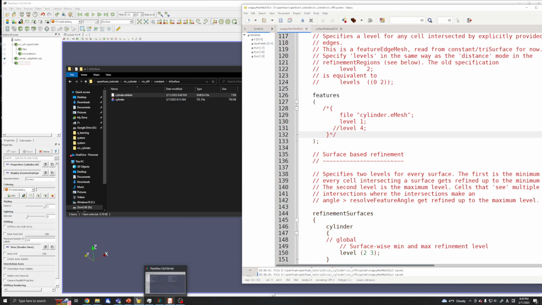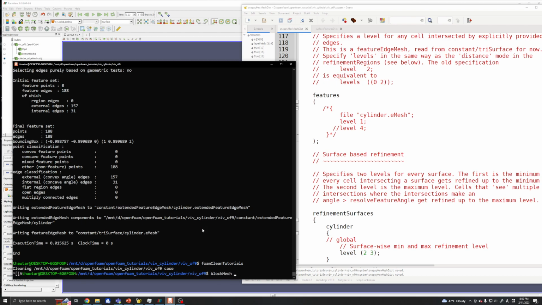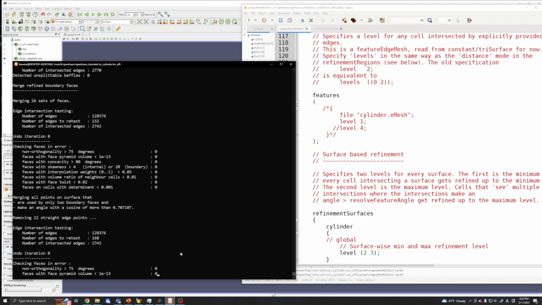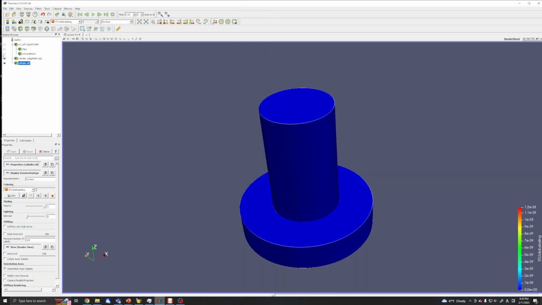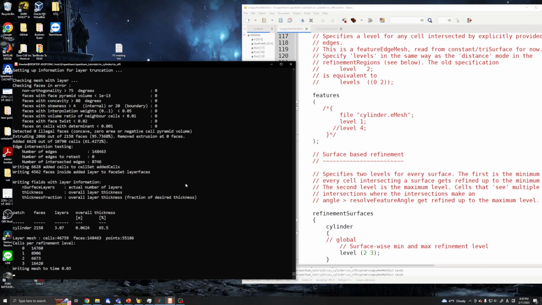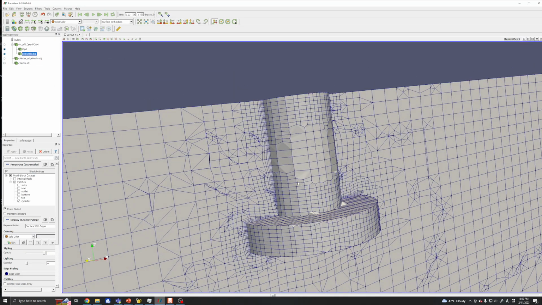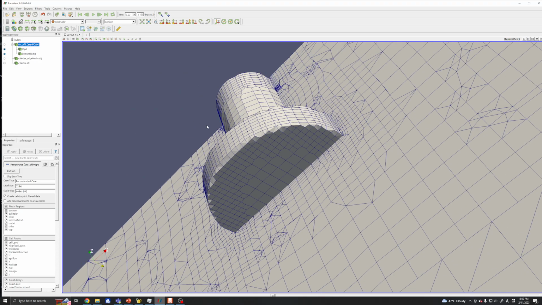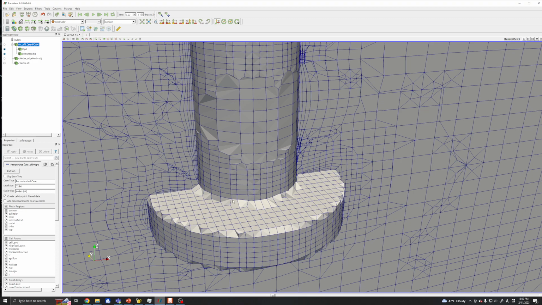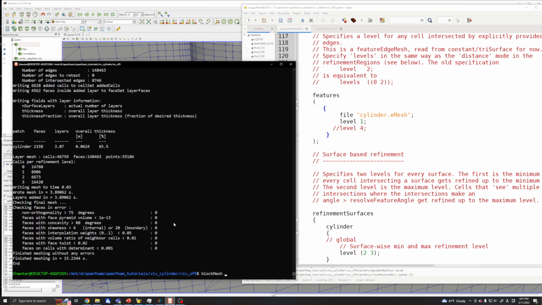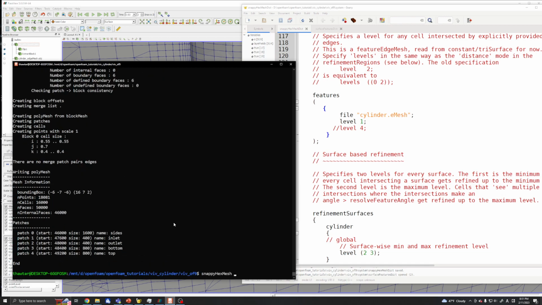So let's first create a mesh without the surface features. First we need to run blockMesh and snappyHexMesh. It would take a little bit of time. Okay, I actually prepared the mesh, but I'd rather create a new one. Okay, now we have the mesh without the surface features. Here we go. So we have really rough areas, and snappyHexMesh is bad at taking care of these areas if we don't instruct it like this. So with the surface features on, I will run these commands again to generate the mesh.